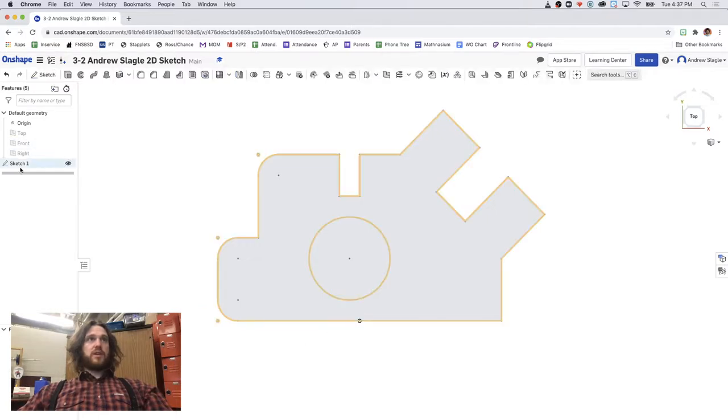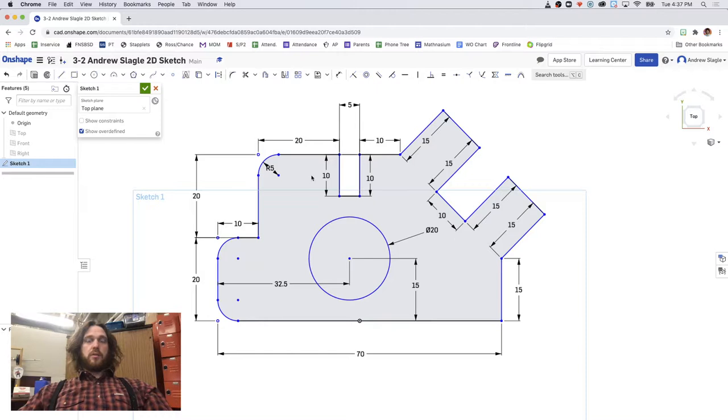I do want to see when you submit a screenshot, please have your dimensions present when you submit it so that I can see that you understand how to move dimensions, get them into position, and make sure if there are any fillets that you've got those done. We went over construction lines, which are meant to kind of be deleted so they can help you put things into position if you need to. We also went over the perpendicular and parallel constraints.